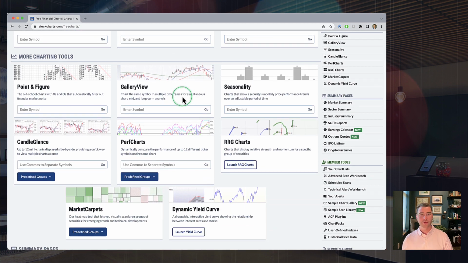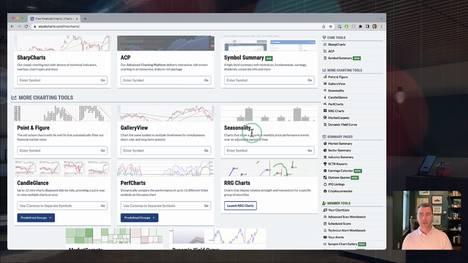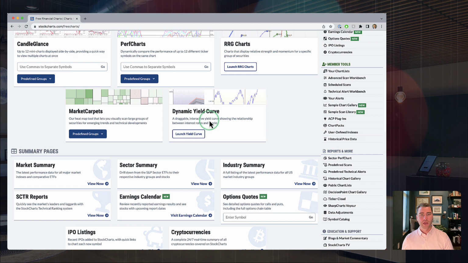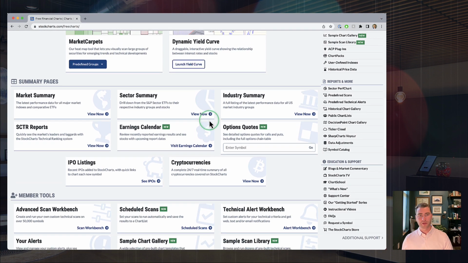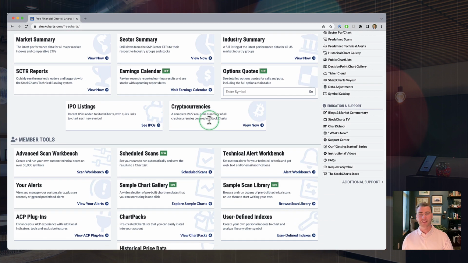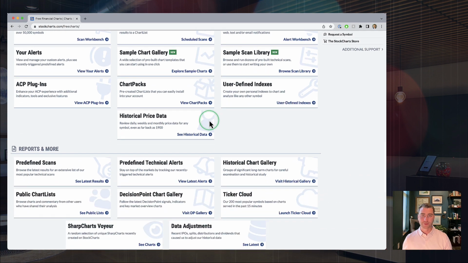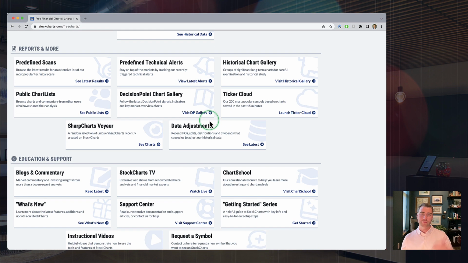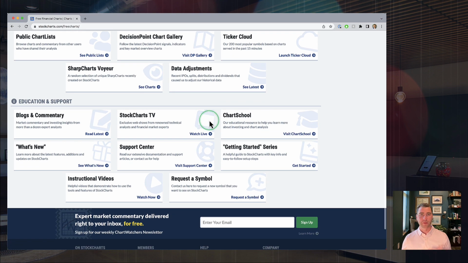But I always like to show people this page. This is the great directory of everything that's on StockCharts, and you can see we've actually enhanced it, reorganized things a little bit, added more icons over here on the side, which is nice too. But the reason that we are jumping into this is that this is where you can access our What's New page. So the site-wide product release has just launched. We've added a new card to our What's New page, and we've got the release notes accessible there. So when you're on the Charts and Tools page, scroll down to the bottom, look for that What's New card, and you can access that What's New page.